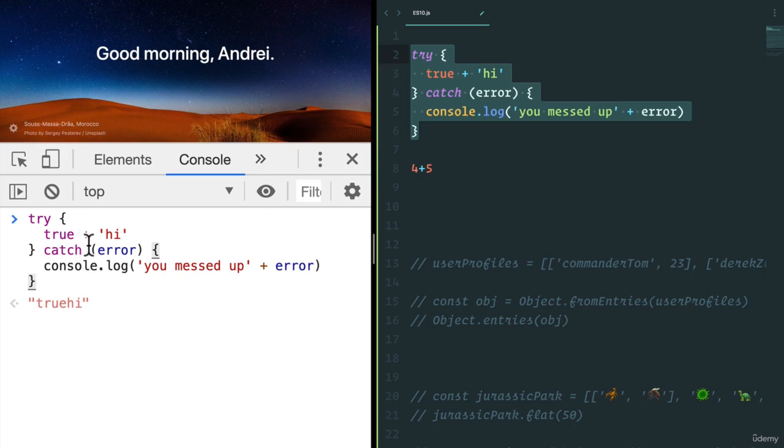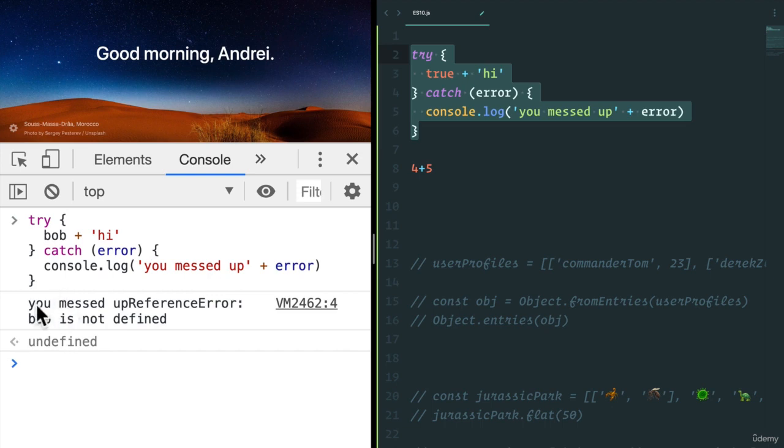refresh, and let's give Bob here so that we error out. I get you messed up, but then I also catch the error, which is a reference error: Bob is not defined. So before we had to pass it a parameter, otherwise this whole block of code, even if it was working properly, would actually error because we didn't pass it the parameter. With ES10, we have an update where you're not forced to use that parameter if you don't want to. Again, this is something we'll cover later on in the course when we talk about asynchronous JavaScript.